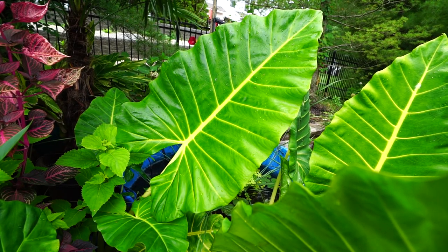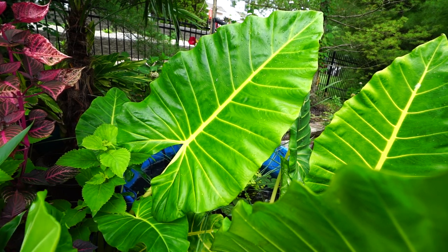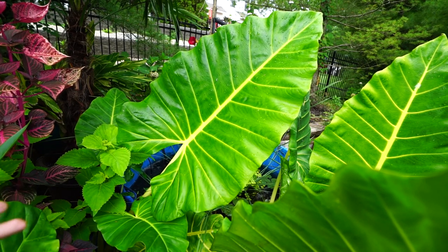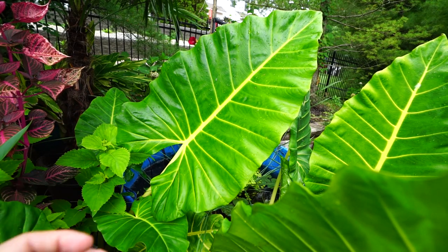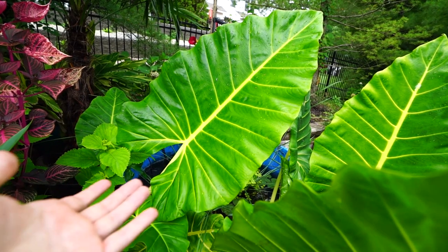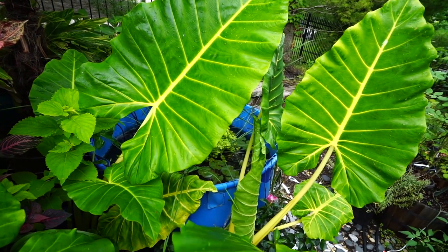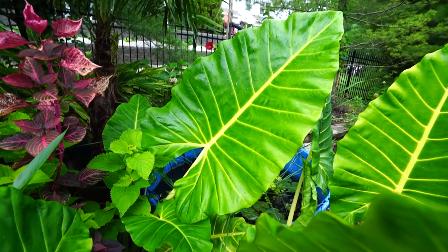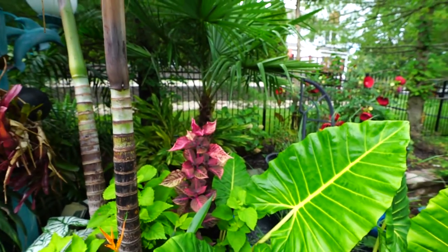I just bring them back out here, throw them in like a 10-inch pot, which is too small, actually. I should have put these probably in a 15 to 20 gallon container to get them going, but they're doing okay. I have them on drip. Sometimes when you put things on drip, you can push them a little bit further in smaller pots. Shouldn't necessarily do that, but it's what I did. I didn't anticipate not being able to repot them as they grew, so here we are. They're doing okay, but I'm going to try and bump them up a pot size sometime in the next week or two. Windmill palm in the back, looking good.